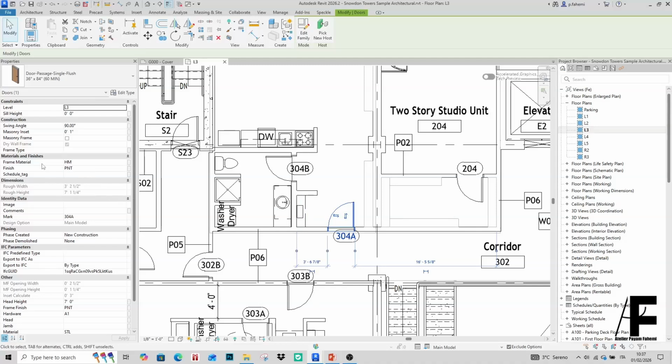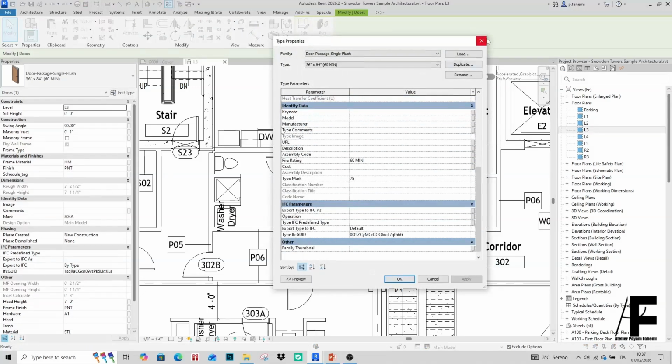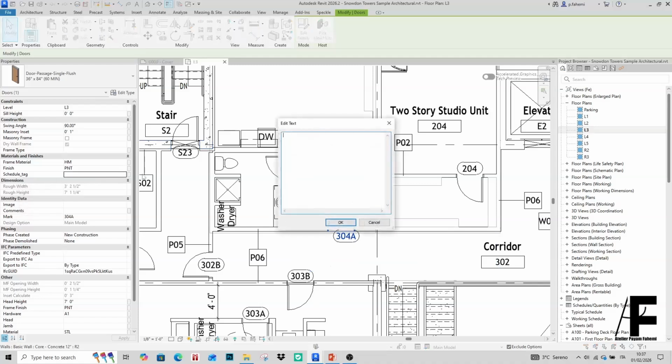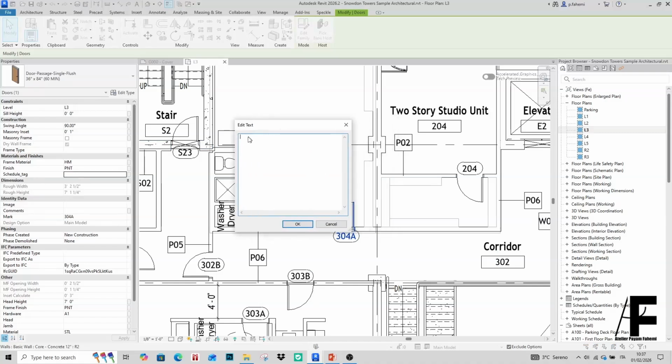First of all, we are going to collect the values of these parameters: frame material, finish, mark, and type mark, and write them down to this parameter schedule tag. Remember that this should be a multi-line text because we are going to write line by line each value of these parameters here.